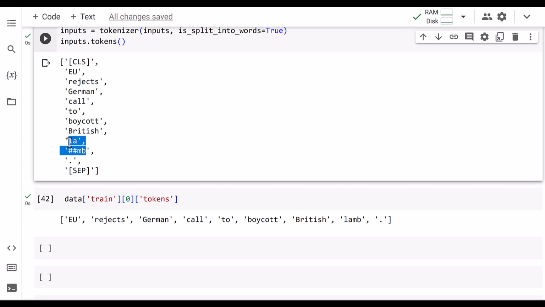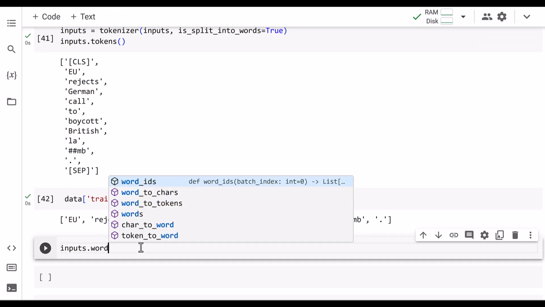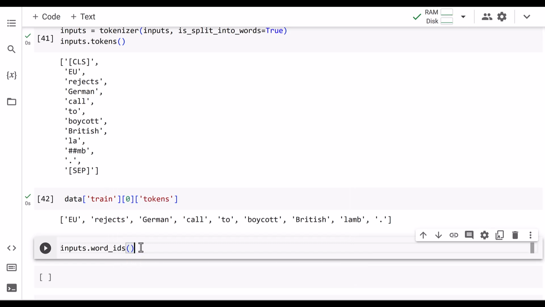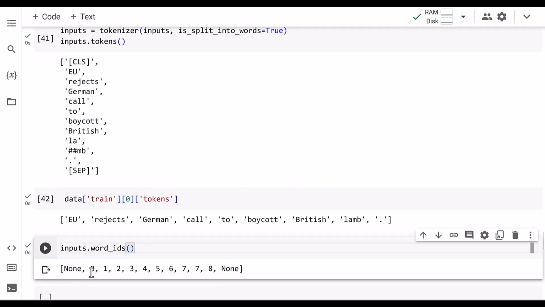Our model will start throwing an error because there is misalignment. To adjust this misalignment, we can check this with our input word IDs. In these word IDs, you will see none and none for CLS and separator, and thereafter you have 0, 1, 2, 3, 4, 5, 6 and 7, 7.